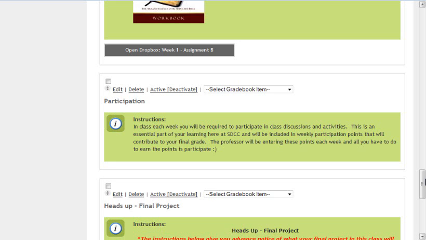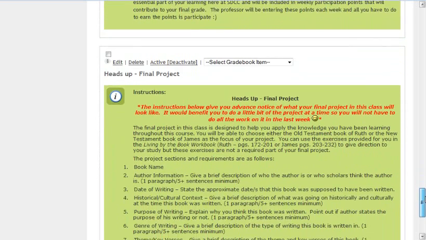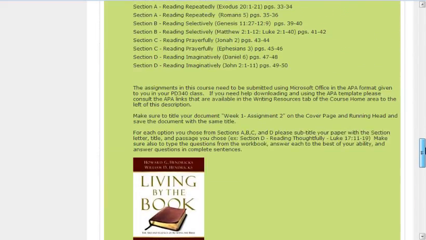In all APS on ground classes, you'll see participation. It's also in the grade book. If a student is not there, they cannot get participation points. Whatever the excuse is, if it's valid or not, they can't get participation points. So be looking in your grade book and grade accordingly. If they don't do anything in the class but come super late, you just judge accordingly to what they deserve as far as participation. And be fair in that, and make sure you score that every single week so they can be updated on their grades and participation.